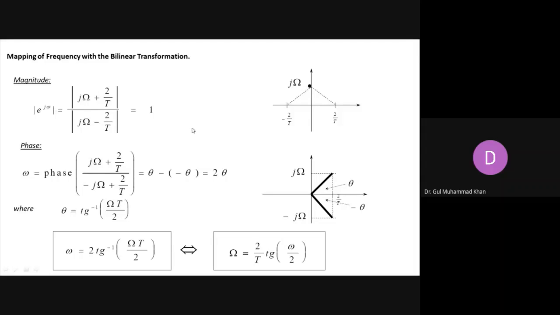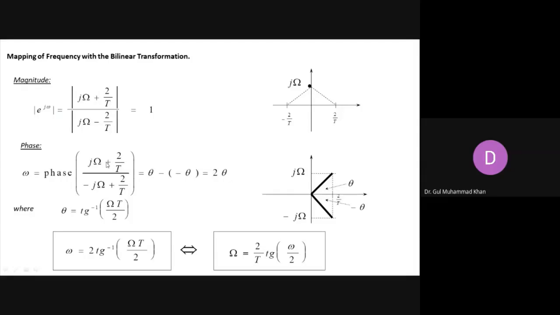So if you want to take the phase, in order to find out the phase of these, we need to take the angle of the first term, angle of this term. Now see, these two are the complex conjugate of each other. So if the first term is going to give you theta, the lower term is going to give you minus theta. And you do know that the angles are added. If you take this angle up, it is going to be subtracted, so minus is going to be plus, and you end up with 2 theta, right?